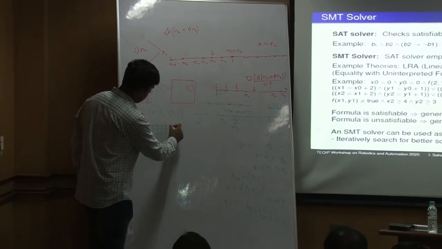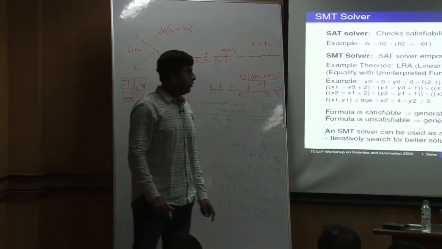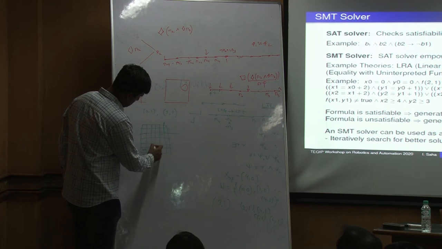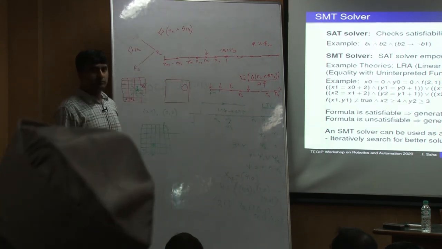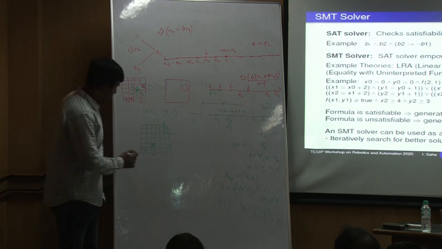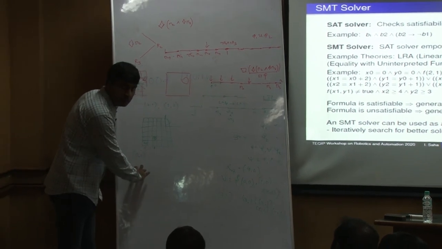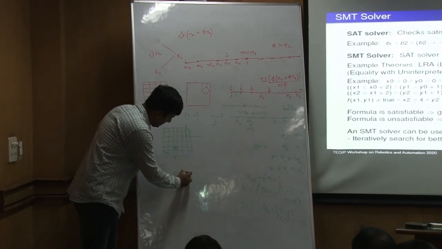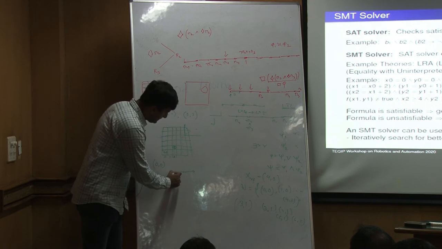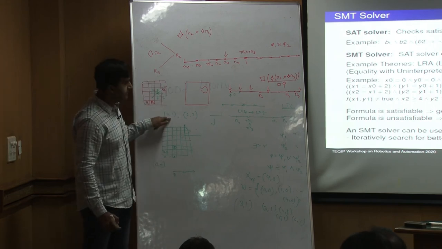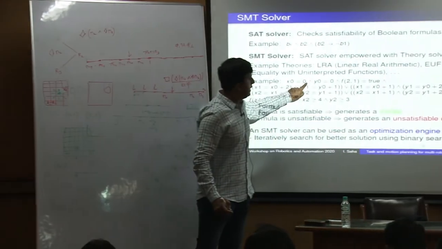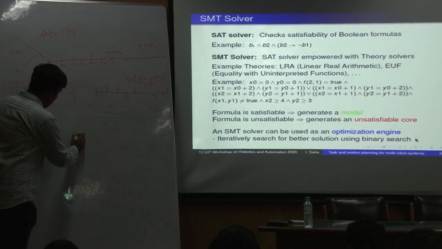So it has to reach somewhere here within 2 steps, right. We also assume that this 2, 1 location is an obstacle. Okay, so now I have these 2 motion primitives. I start from 0, 0, so this robot starts from 0, 0, and I have to reach that state beyond 4, 3 within 2 steps, right. So in this step the robot can apply either this motion primitive or that motion primitive, right. So I represent the state of the robot in step 0 as x0 and y0, which is given as x0 equal to 0, y0 equal to 0.